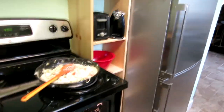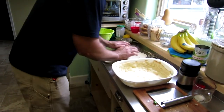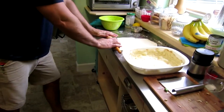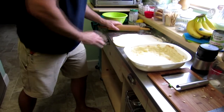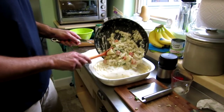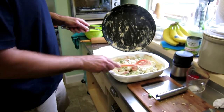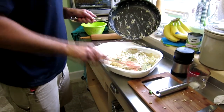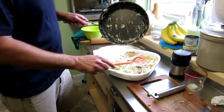So we've got the crust down here browned. It's gonna be hot. So I got the top crust. Everything's gonna fall apart. Put the filling in. Oh, look at that. It's going to be kind of a thin chicken pot pie. Oh, it looks good.